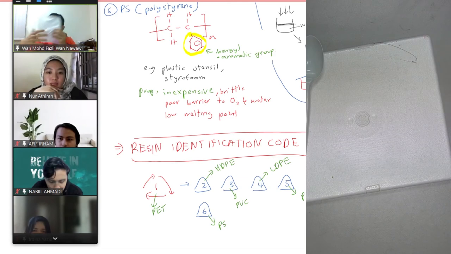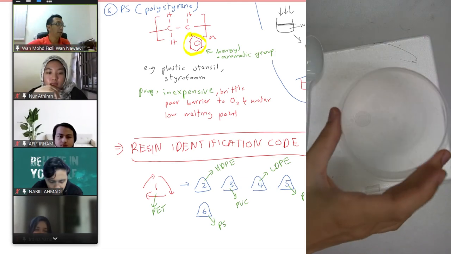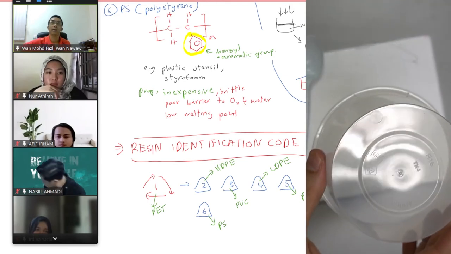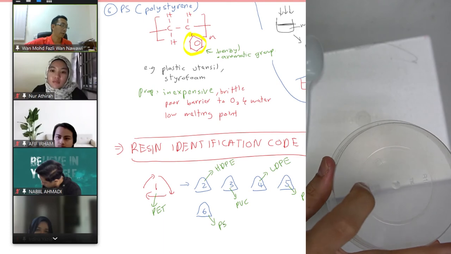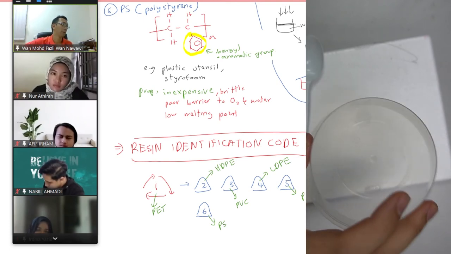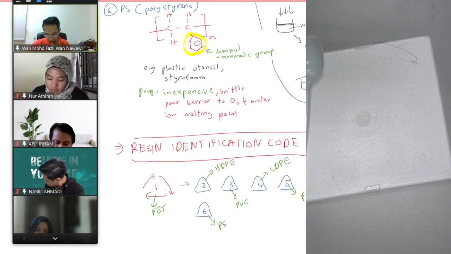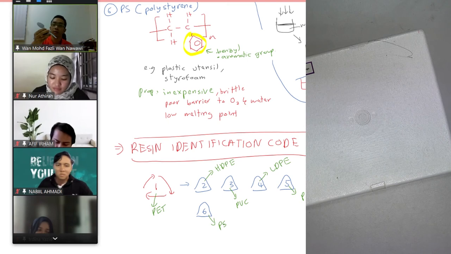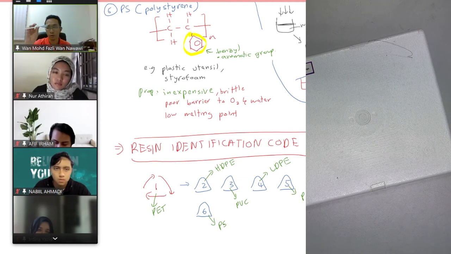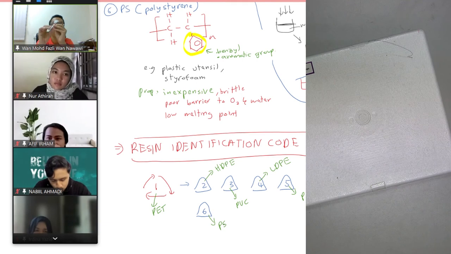And then for PP, as I mentioned before, under any microwavable plastic, go and see underneath and you can see PP. More often than not, you can see PP. And then number 6 is polystyrene. Polystyrene is this thing: go to any shop, and if they provide you with a spoon, you can look at the back of the spoon.